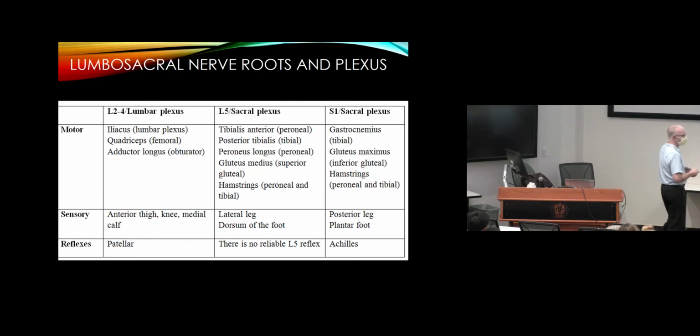Okay, but it would be really important here because probably the most common board question and the most common thing clinically we see from this whole lecture is an S1 radiculopathy. So you need to know that one really well. And also L5 radiculopathies are very common. So make sure you can separate between an L5 and an S1 root lesion.